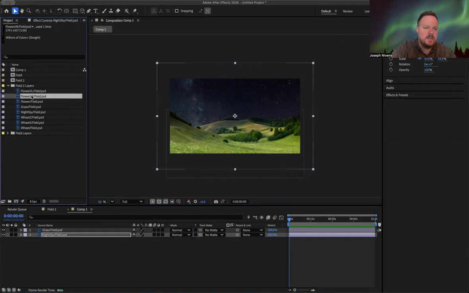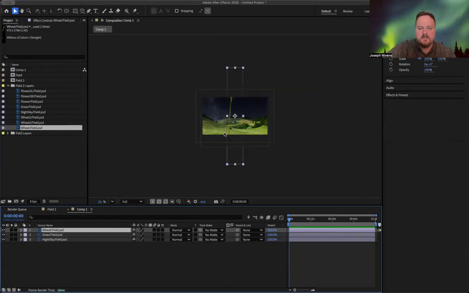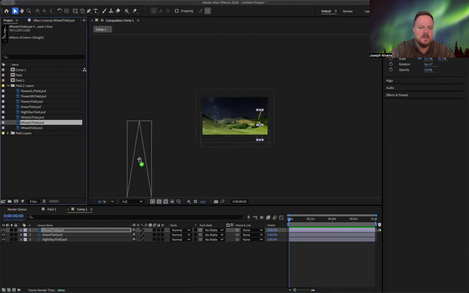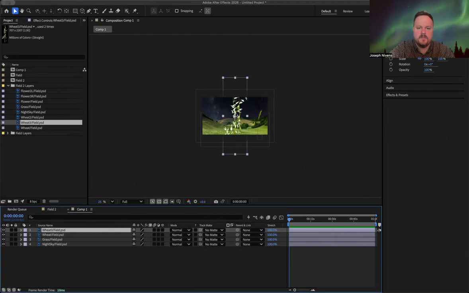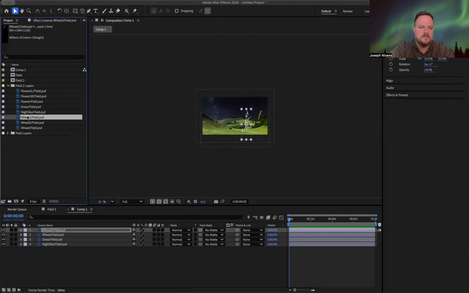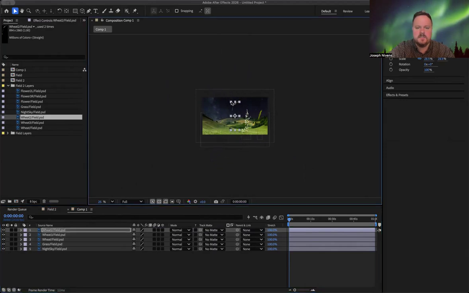Now I have a few other layers that are flowers and things like that. So I'm going to bring some of those down and I'm just going to place them above everything. You'll notice that it's pretty big. So I'm going to grab the edge of the bounding box and hold shift and scale it down. I'm going to grab the next one, shift to scale it down, hold shift.